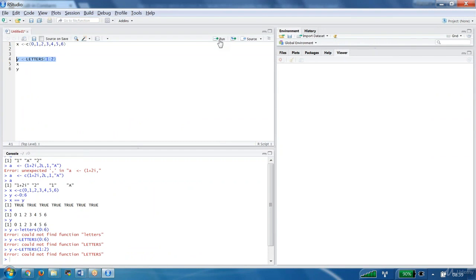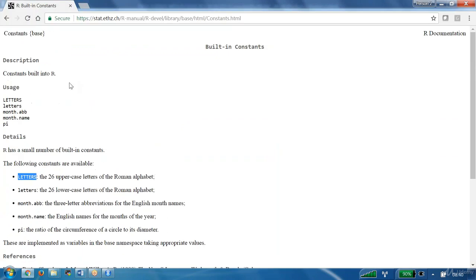I think we have to return C of. The package is not available. Like the base package only, right?